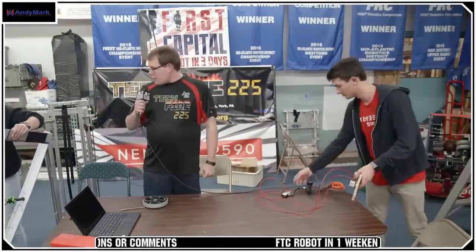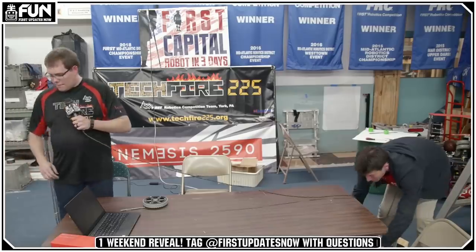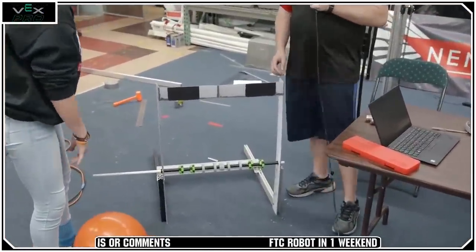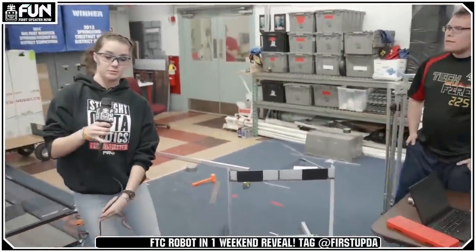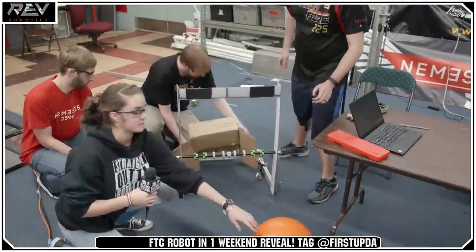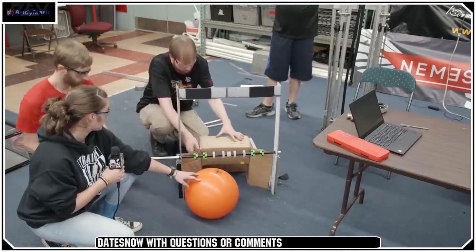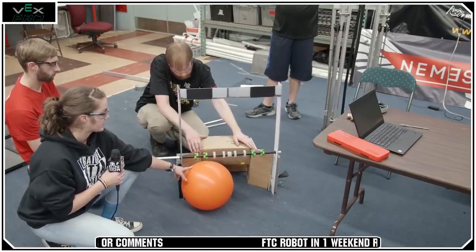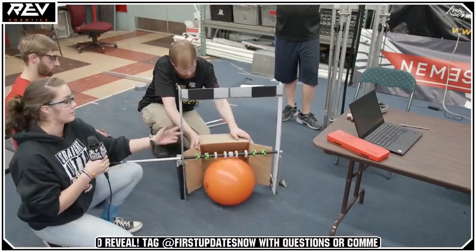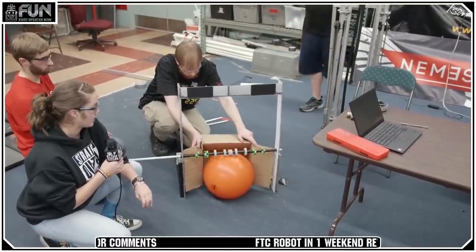Michaela, could you talk about the intake we've got right now? This is our intake mechanism. It was kind of the first thing we thought of — gave us a little bit of 2016 vibes. Flex wheels in the middle — Vex flex wheels and AndyMark Omni wheels on the outside. It's powered like an over-roller, so the ball gets sucked in using those rollers. It is centered pretty well, especially when we have our corral in the back, which is meant to center the game piece so that it is ejected straight when we're trying to score it.